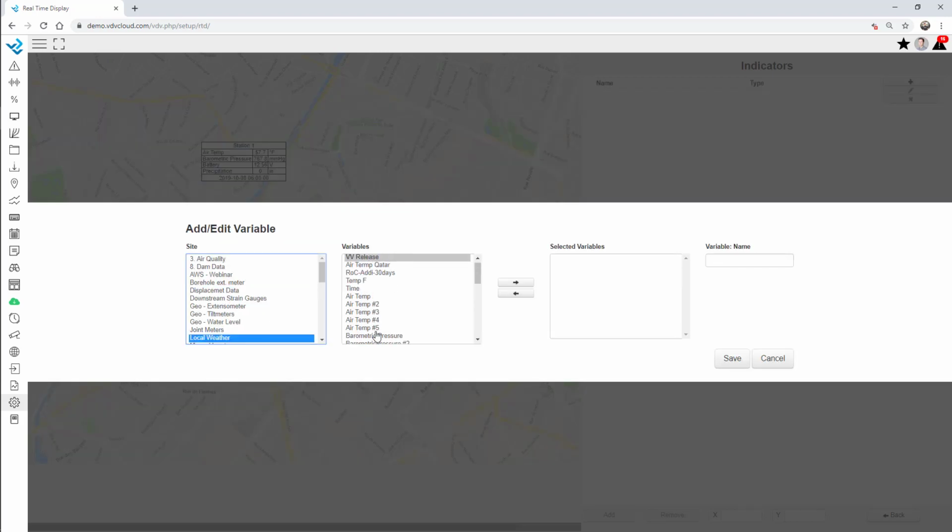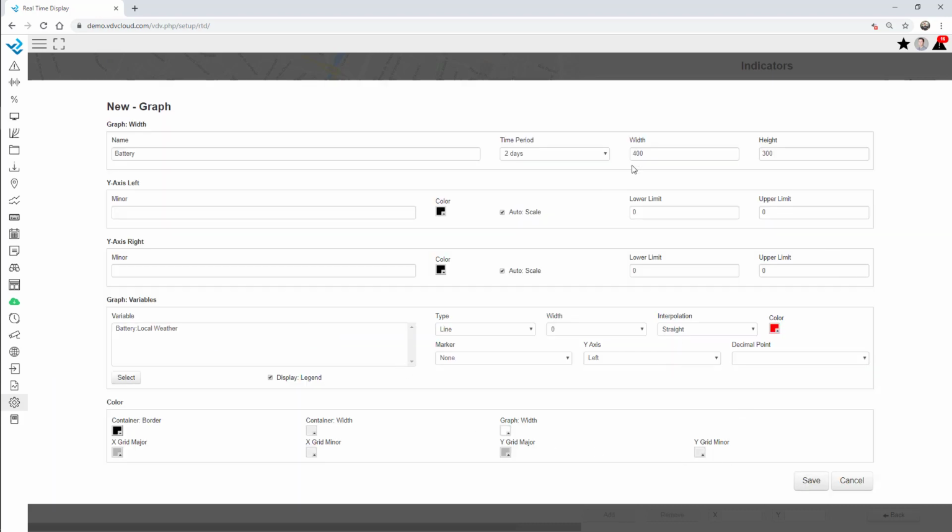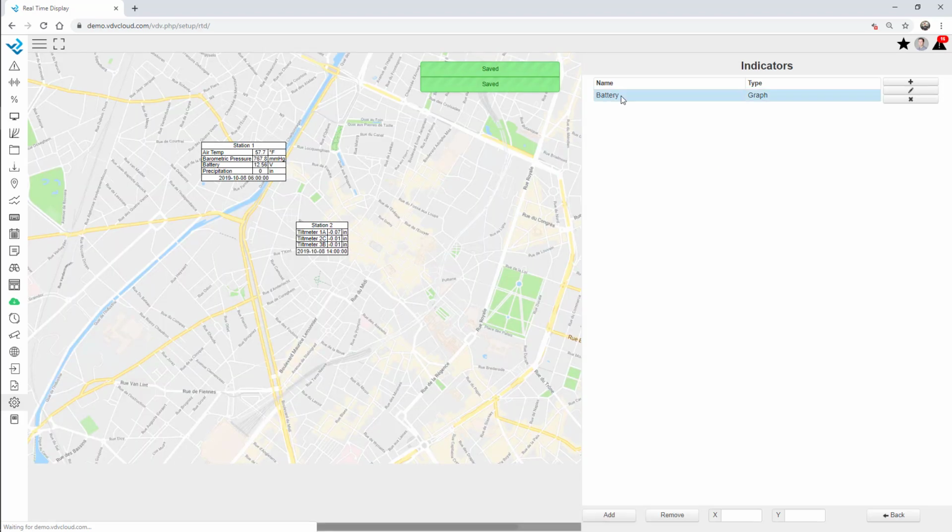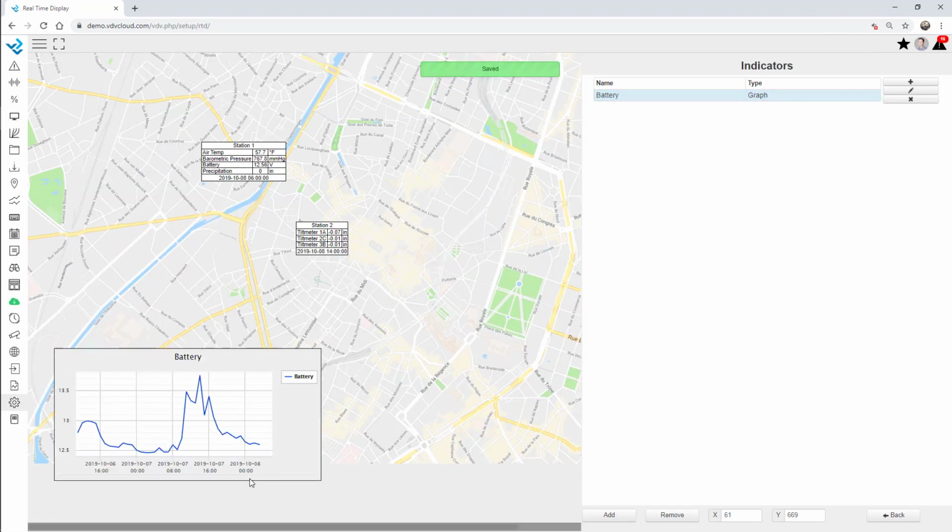Then I'm going to throw in here my battery voltage as just an example, and increase the width a little bit. So I have here my graph as well.